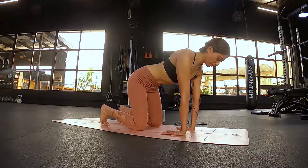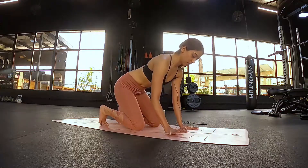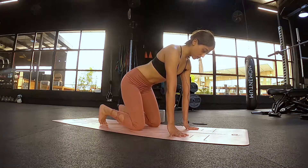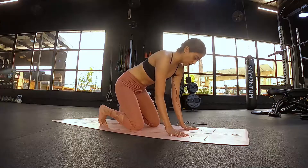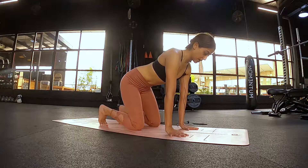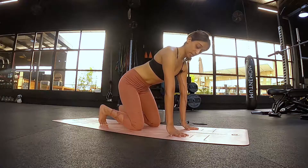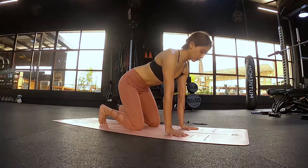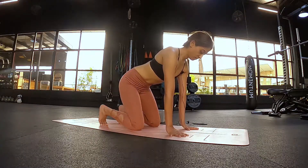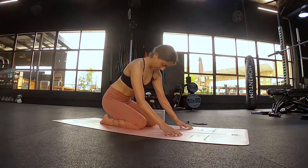Turn the wrists back up. One last wrist strengthener here: keep the palms wide, keeping the base of the knuckles into the floor, toes tucked. You're not pulling up and down bending the elbows — you're pushing into the knuckles, lifting up from the forearms, and then pushing down. Do this a few times to warm up the wrists and the forearms. Take a look at my elbow creases — constantly turned forwards. Up and down. Then from here, sit back into your heels.